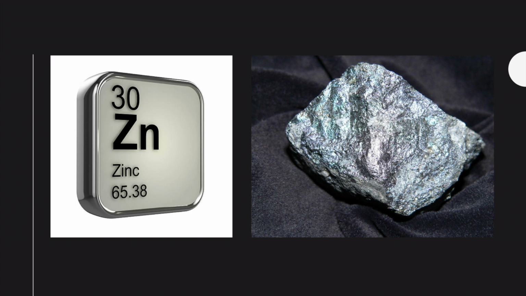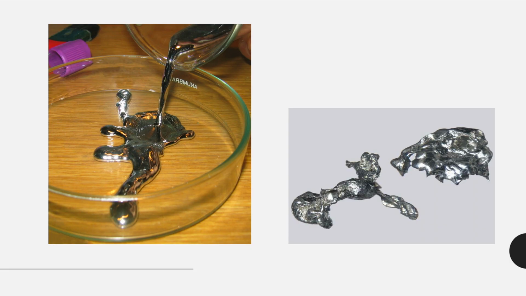It is a bluish-white and silver metal which is often used to galvanize other metals such as iron, preventing it from rusting. For zinc to become a liquid, it has to reach a temperature of 419.5 degrees Celsius, which means that zinc has the lowest melting point of all the d-block metals aside from mercury and cadmium. This is one of the reasons why zinc, cadmium, and mercury are not always considered to be transition metals like the rest of the d-block metals are.